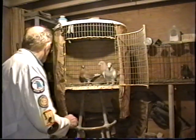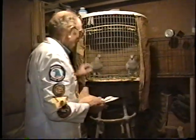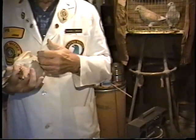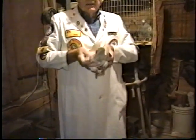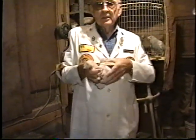Can you pull out the old hen? I like to see your back covering as it covers down through the tail. See, it lightens up. Doesn't hold, and there's a little blue down here, which when you put her up in the coop doesn't show. See? Now the cock is cleaner even than his mother. And I think it's an improvement color-wise on his mother. See how yellow he carries, though he's still carrying the blue. But see, his gray is not as obvious as it is in the old hen.